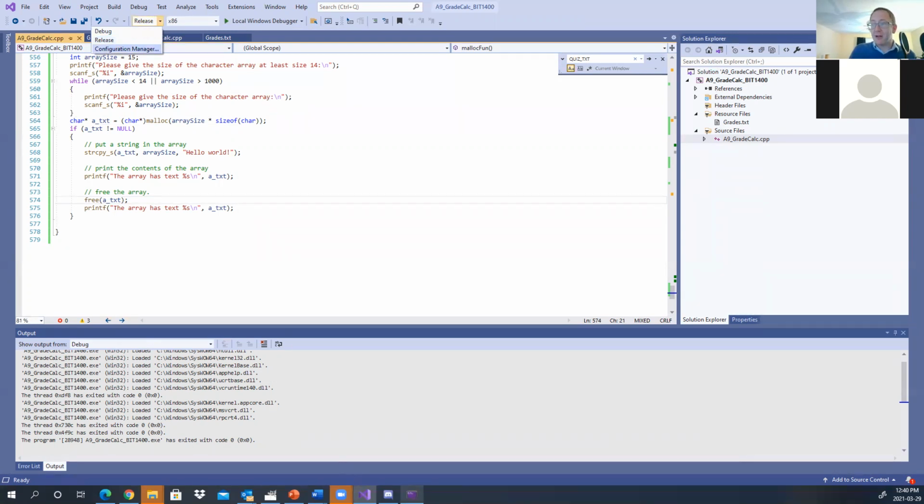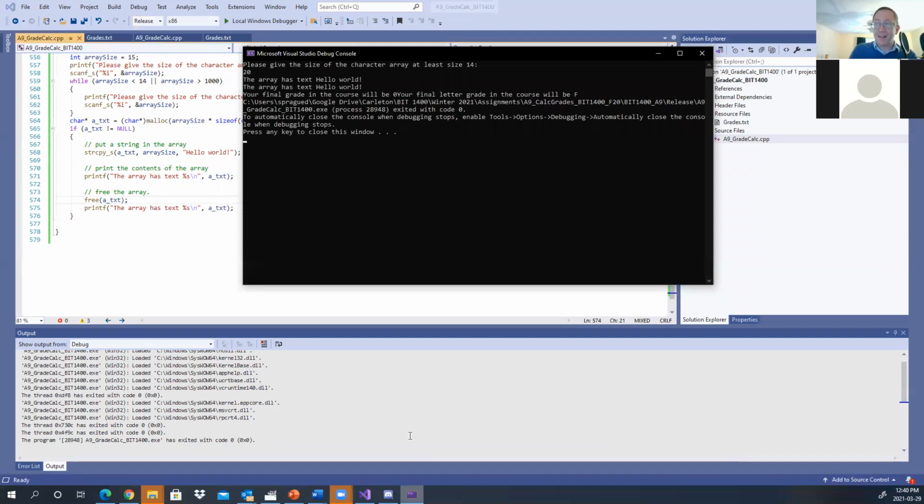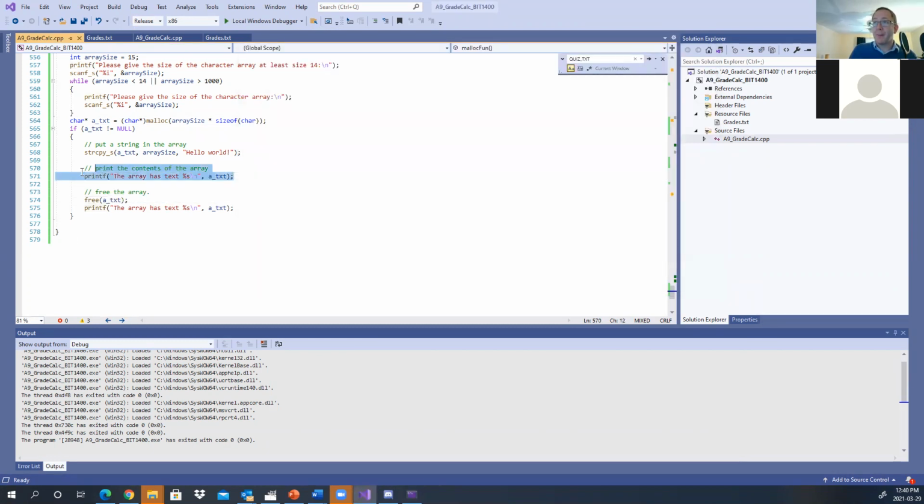So why is it that I got gibberish beforehand? Before, I had hello world and my printf statement right here. And when I do the printf right here, I get gibberish. I get blah, blah, blah.